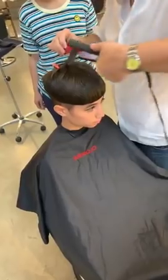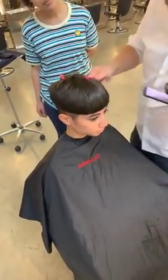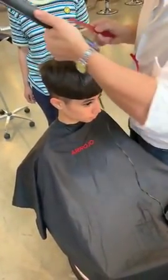But I think it looks pretty good. There's some work that needs to be done through the layering. I'm going to do that in a second. I'm going to be cutting a little bit more and we're going to refine it and make it phenomenal.